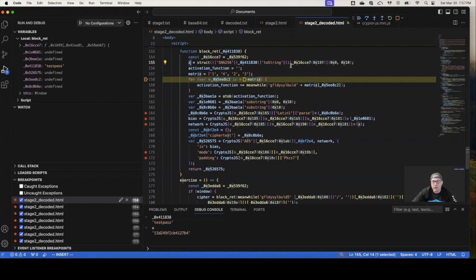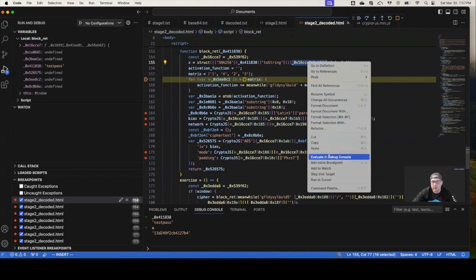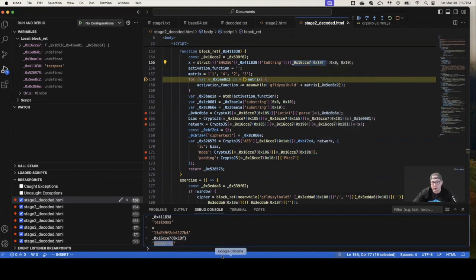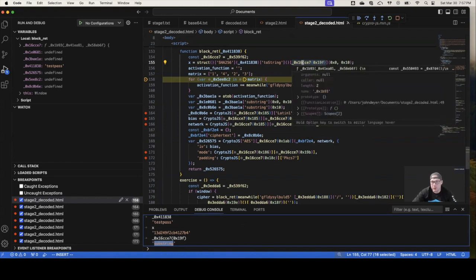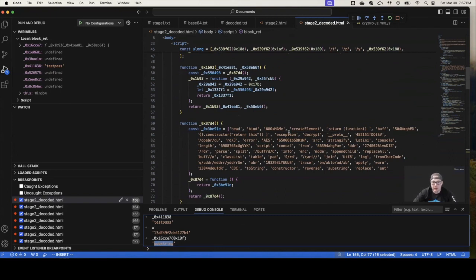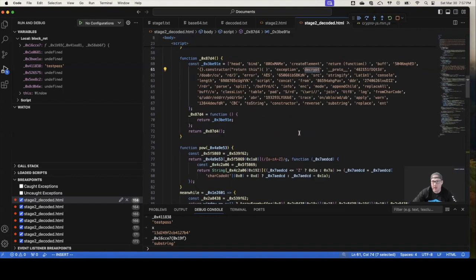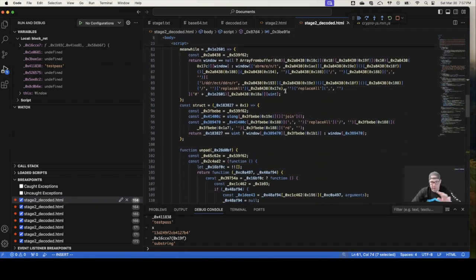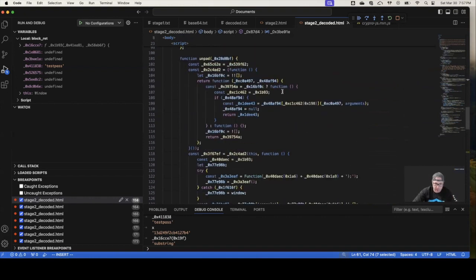What we can do is right click, evaluate in debug, and substring. So this is actually just substring. If you remember before, when you see something like this, I bet the word decrypt is in here, and right here, decrypt is in there. So eventually we're going to find a line that's CryptoJS calling decrypt, and in that line we'll find a reference to the key. I'll show you what we can do without having to know anything about CryptoJS, exactly what we're going to do to take care of this.